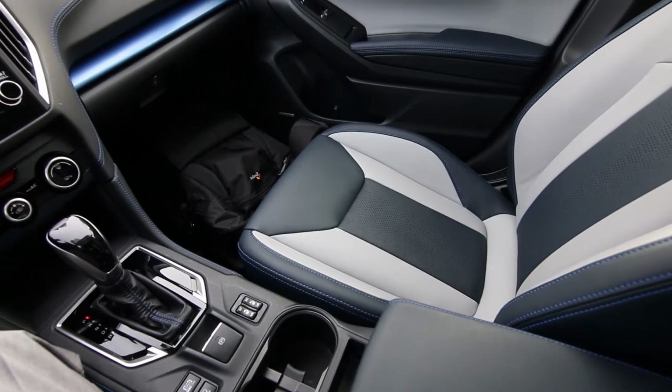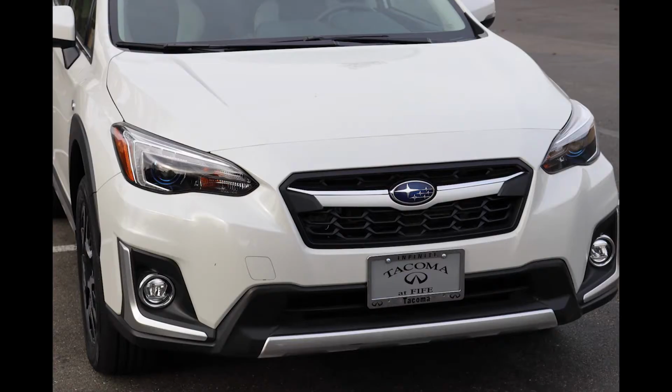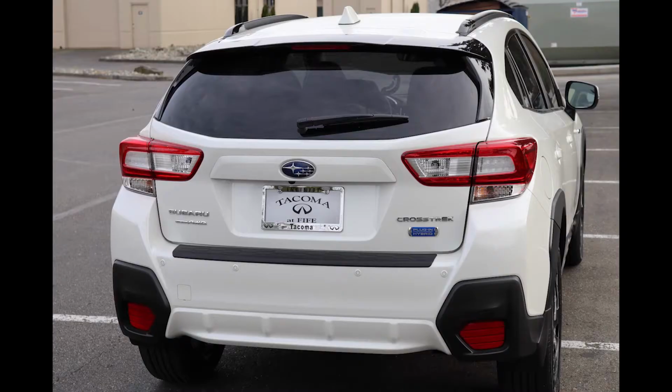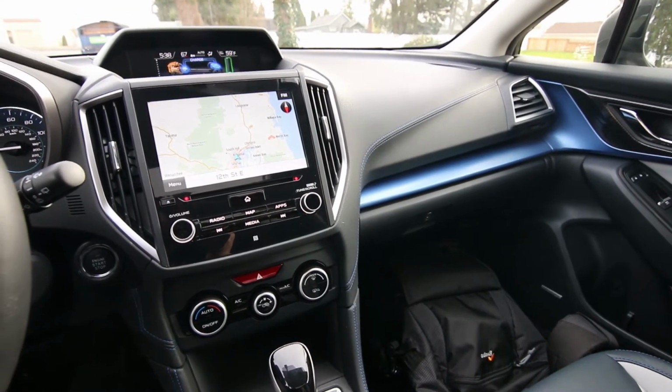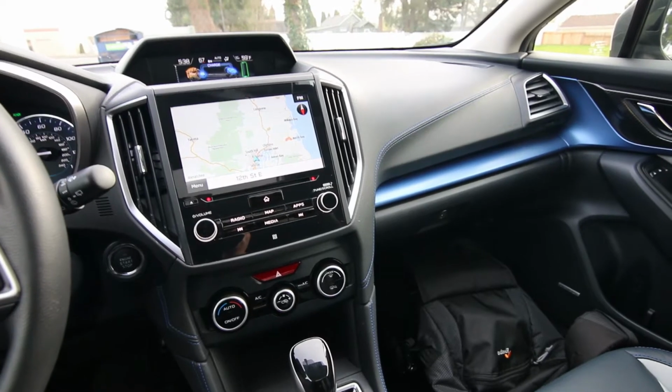This one is pretty much as loaded as you can get. Local one owner clean Carfax. This was a trade-in at Tesla. Tesla's a great source for used vehicles for us. I purchased a lot of vehicles from Tesla because Tesla only sells used Teslas. They're not equipped to sell off-brand used cars, gas engine or hybrid. So they put them up for auction for other dealerships to buy. And we definitely jump at the opportunity to get this very rare Crosstrek Hybrid 2019.